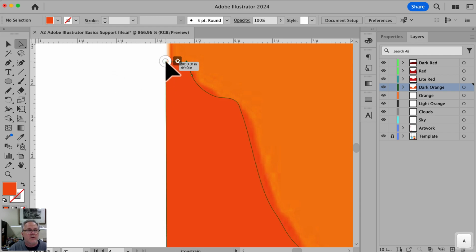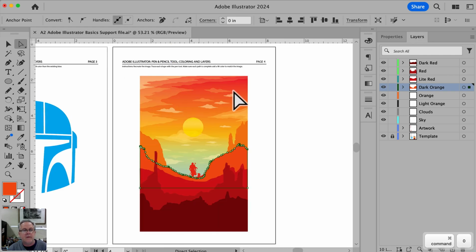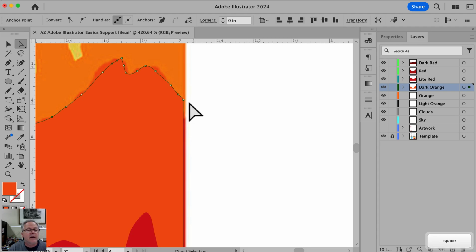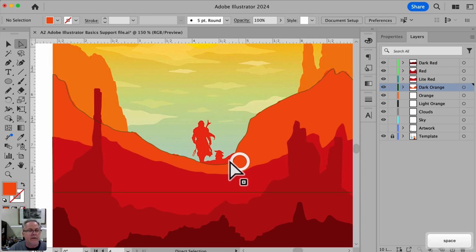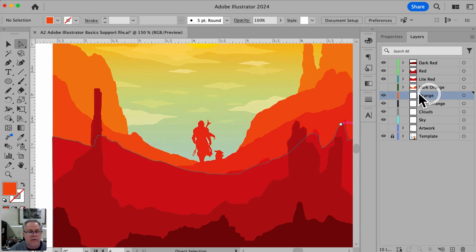Everything looks great. Let's check that side. That looks okay. We'll fix it a little bit. Okay. The figures. I'm going to hide that dark orange, and then we'll go to the orange layer.